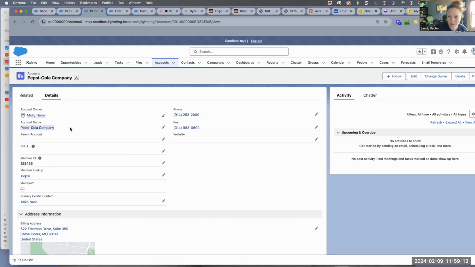But we have a record triggered flow that does the matching. And if it finds a match, then it links the two records to each other. And then how does it display the information from the other record on this record? It doesn't, it just has it on a related list. But other ways that I've done it in other orgs, if I have a related object that I want to display that information, you can actually create an action and then display that action as a component.